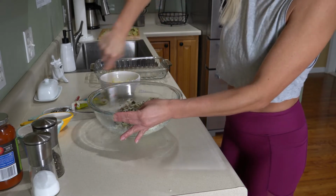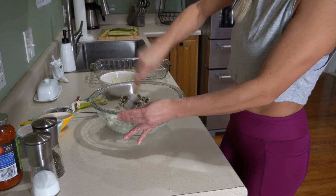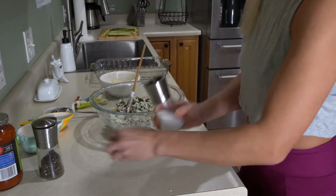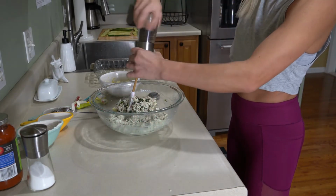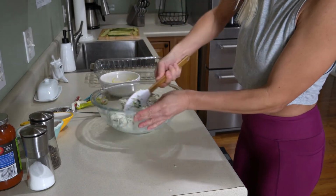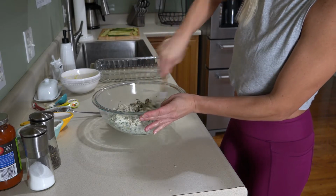All right, so once you have it all mixed up, season with salt and pepper. So I'm going to go ahead and sprinkle some salt in here. Get a little bit of pepper. Give it another mix. Let's get that out of the way. Let's get everything out of the way, because we're going to be rolling these lasagna zucchini roll-ups up.